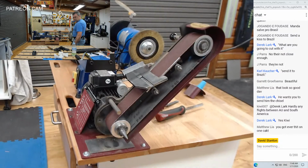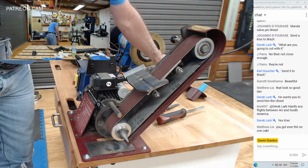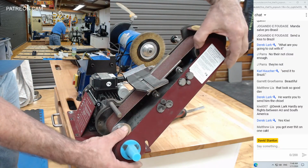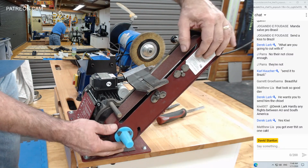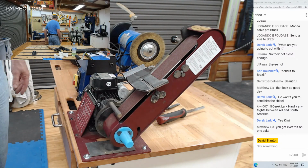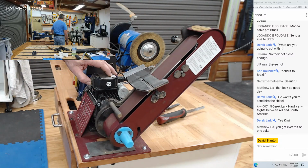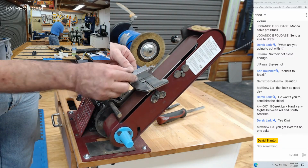Like so. And we want to make sure that we're safe. So I'm using this. This is something that Derek made for me. It holds on there by magnets. And I've also changed the guard so that it also holds on by magnets here onto the bolts that are hanging up. Now when I turn it on, it should self-center. I'm over a little bit there. There she goes, beautiful.